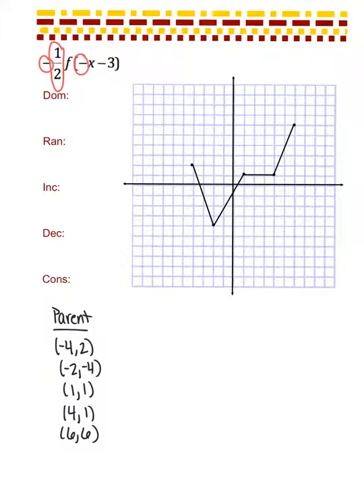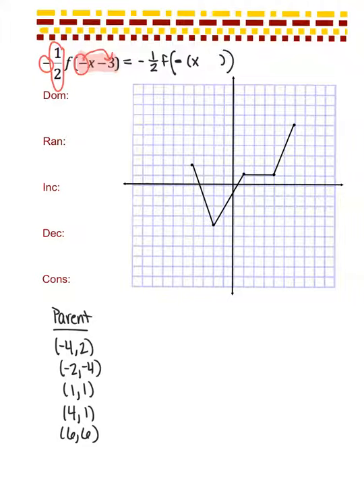And then you have this -3. Now this is tricky. This is a special case. Pay attention to this. This negative right here that's taking this reflection about the y-axis is also affecting this horizontal shift here. So at first sight, I'm thinking my graph is going to move to the right 3 units. But you've got to pull that negative out. That negative is affecting that horizontal shift, and I can't actually see it. So what I want to do is rewrite this, and I want to factor out that negative so I can see what that true shift is.